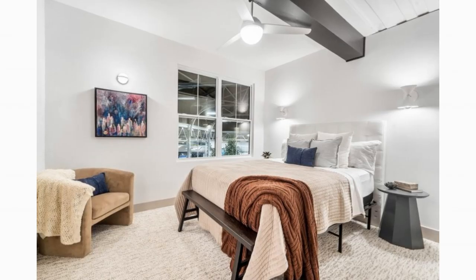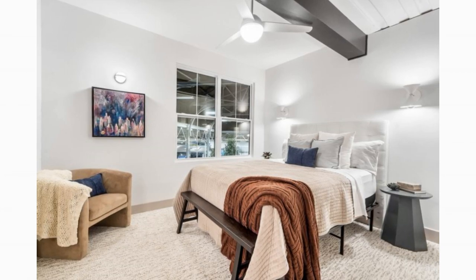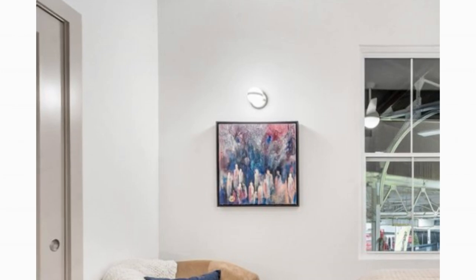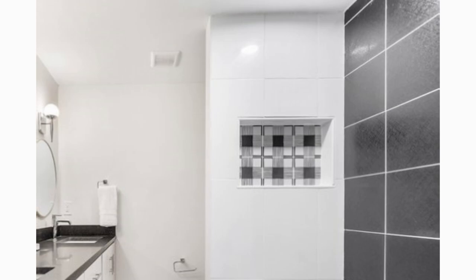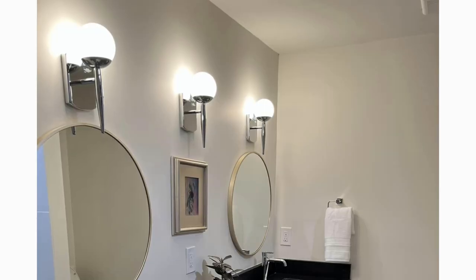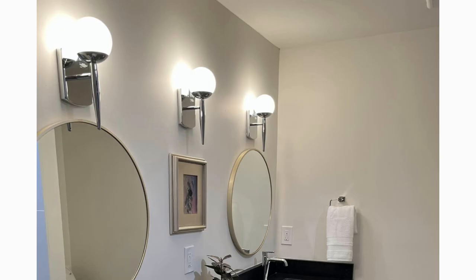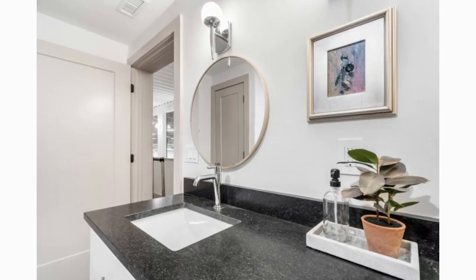On one end of the upper floor is the second bedroom, fitted with a cozy bed, a closet, and adequately sized windows to offer maximum natural lighting. From the second bedroom is the second bathroom — a spa-like space featuring a fully tiled bathtub shower, a toilet, double vanities with storage, and a large bathroom mirror to amplify the bathroom space.